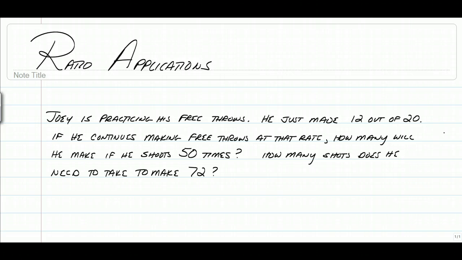What's up there, geometry? Longo here, about to show you how to do some ratio application problems. What we're going to be doing here is focusing more on the word problems, some application of what ratios and proportions can be used for solving missing information.